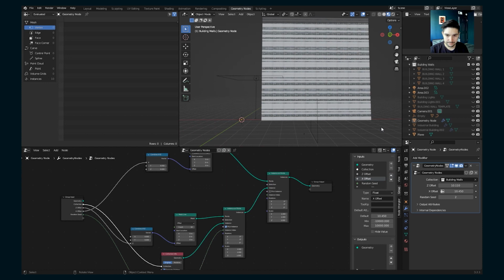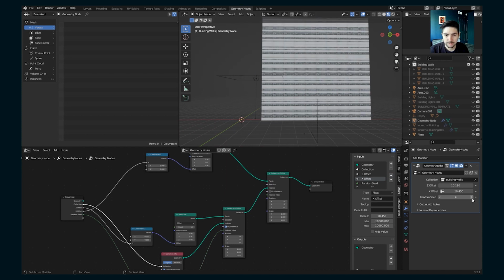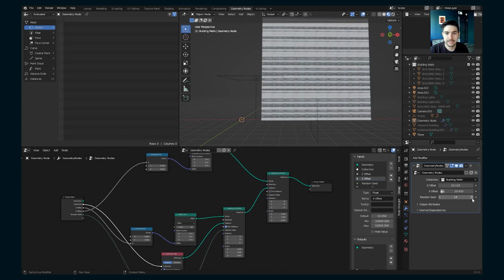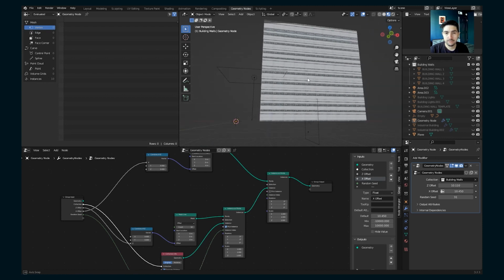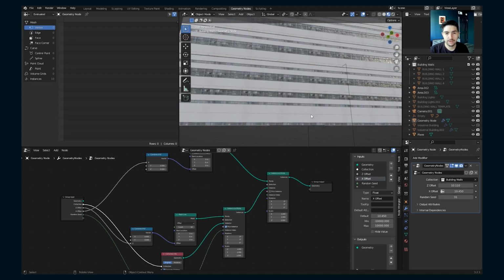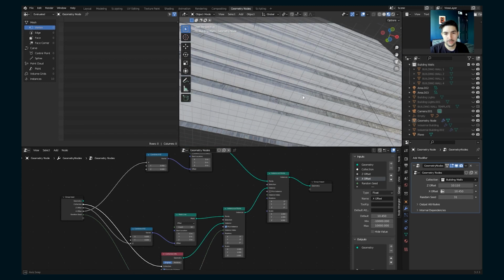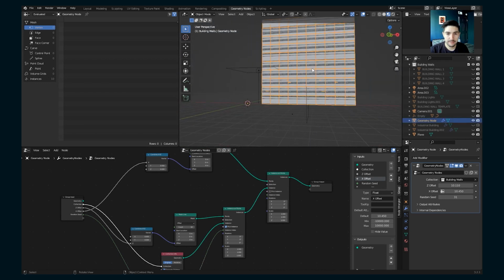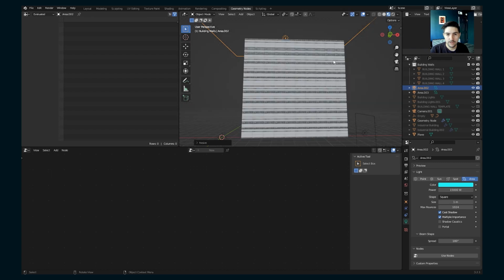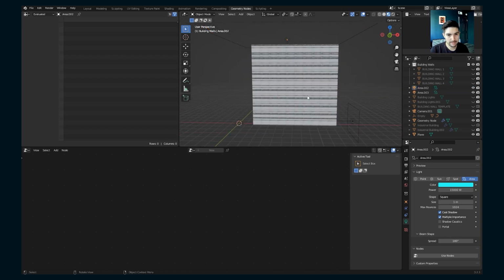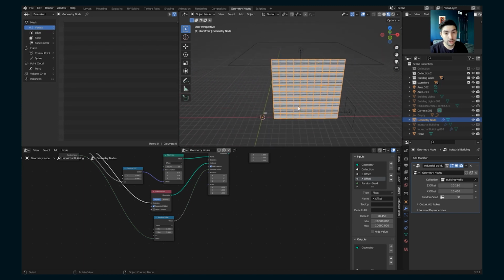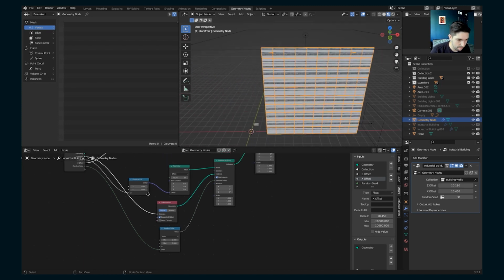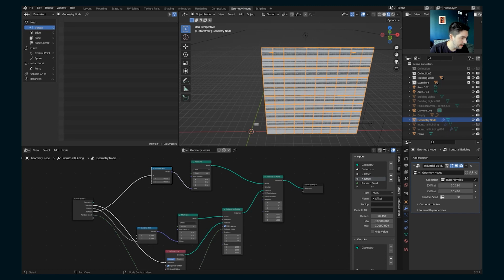So if we take this, we can do a random seed, and it's going to randomly select one of the 4, and then we end up with this massive kind of apartment wall, industrial wall area that we have much more room to play with, making a big cityscape. The other thing we can do is also make this curved like we did before. We can do that with geometry nodes as well.